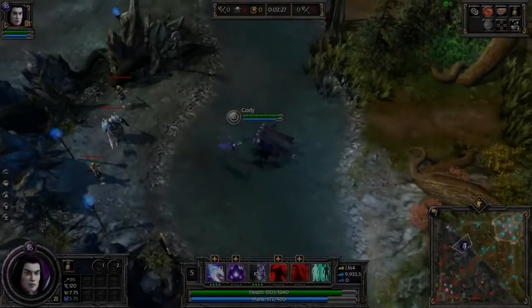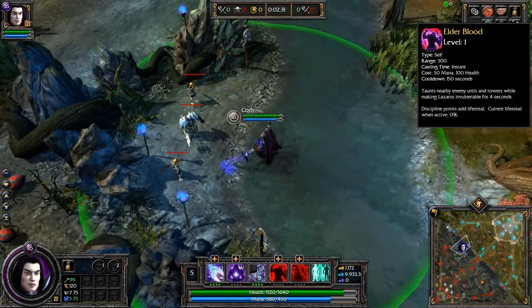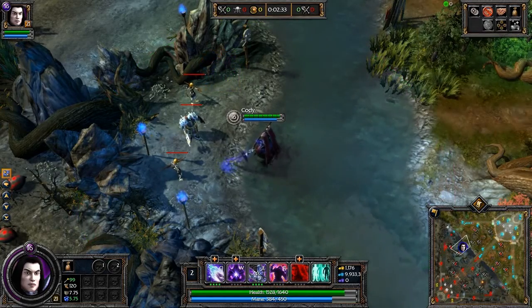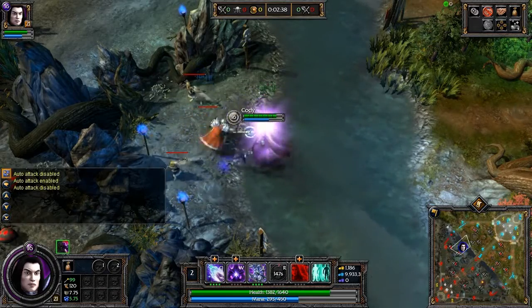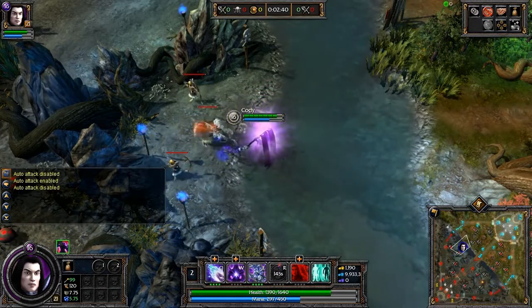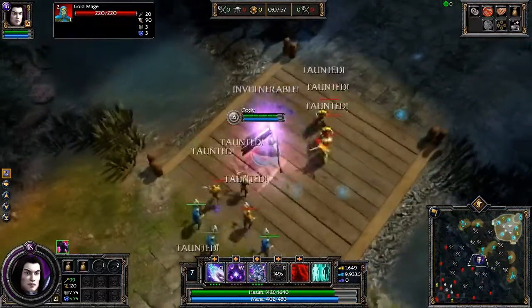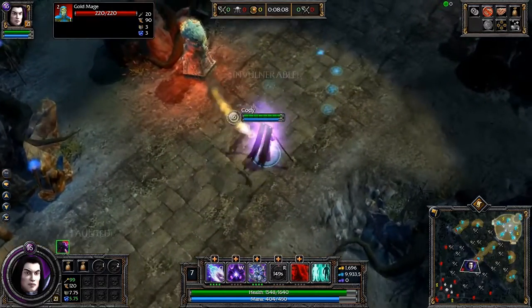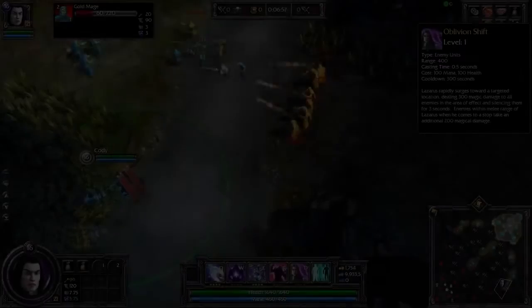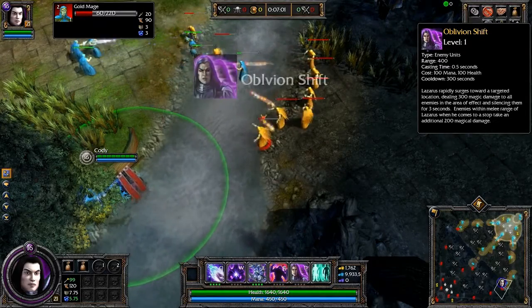Lazarus's ultimate ability is Elder Blood. When activated, Elder Blood consumes both health and mana to render Lazarus invulnerable to all damage sources, and taunt all nearby enemy creeps, neutrals, and structures into attacking the now shielded immortal. Discipline points spent in Lazarus's champion tree will decrease this ability's cooldown duration and unlock the lifesteal buff component, further feeding Lazarus's survivability potential. And last but definitely not least is Lazarus's signature ability, Oblivion Shift.